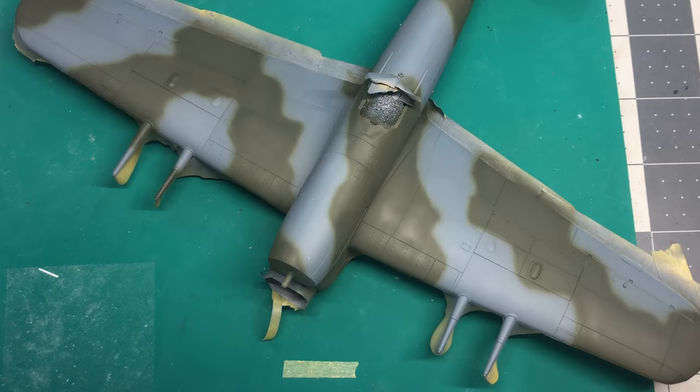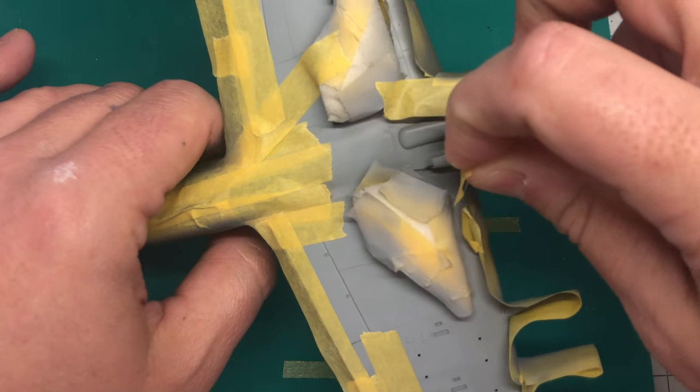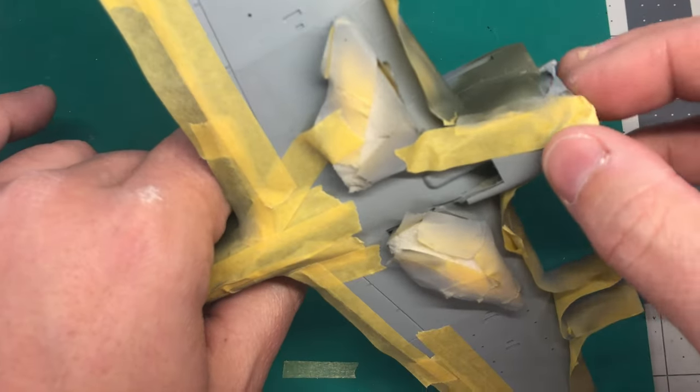The medium sea gray and the dark green colors have been painted on, and now it's time to remove the Tamiya tape. I always find this to be a lot of fun when you get to reveal how well your paint job turned out or didn't turn out.